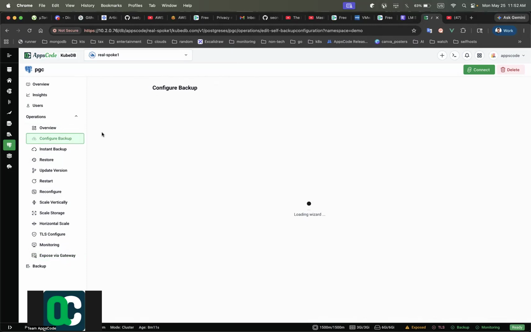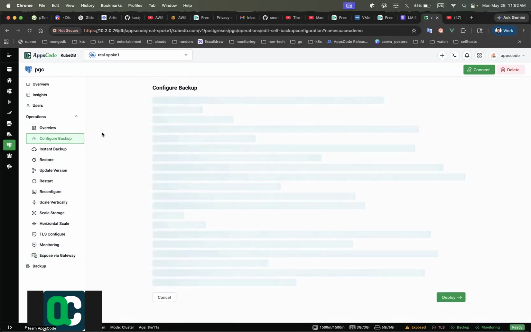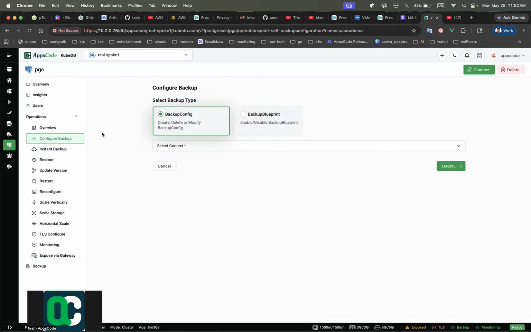And in the backup page, you can create backup configurations so that the database gets automatically backed up on some schedule. For example, the default schedule is 2 hours. I already enabled the archiver, so the backup configuration is already created using the archiver feature of Postgres. You can also create multiple separate backup configurations, like create another one, then deploy. It will create another backup configuration if you want to.